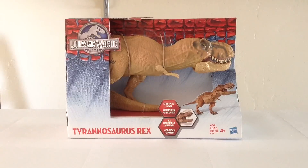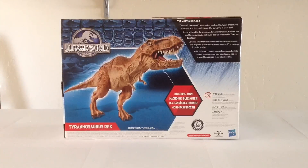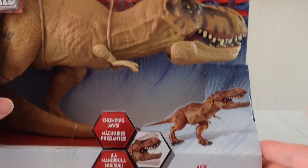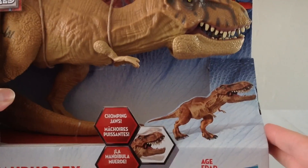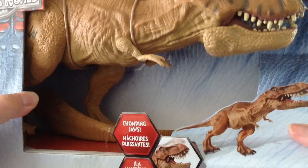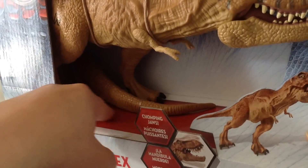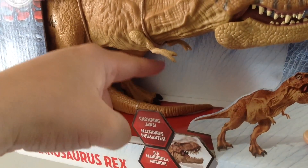Packaging follows the same formula of the Hasbro Jurassic World dinosaur toy line. The back of the box gives us a look at the figure and says 'the earth shakes with the menacing rumble — hold your breath and whatever you do, don't move.' The powerful T-Rex is back and we're all looking forward to seeing Tyrannosaurus Rex in Jurassic World. Now there do seem to be two variations of this figure. This is the second variation, and the way you can tell them apart is the way that the tail is situated in the box — the initial ones came with the tail curving upwards.